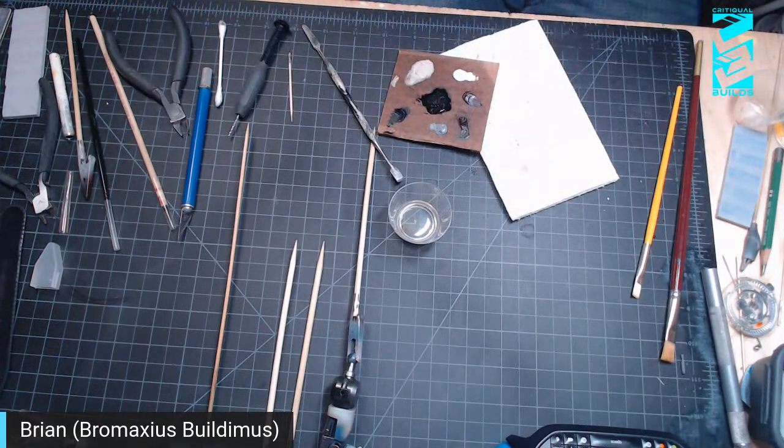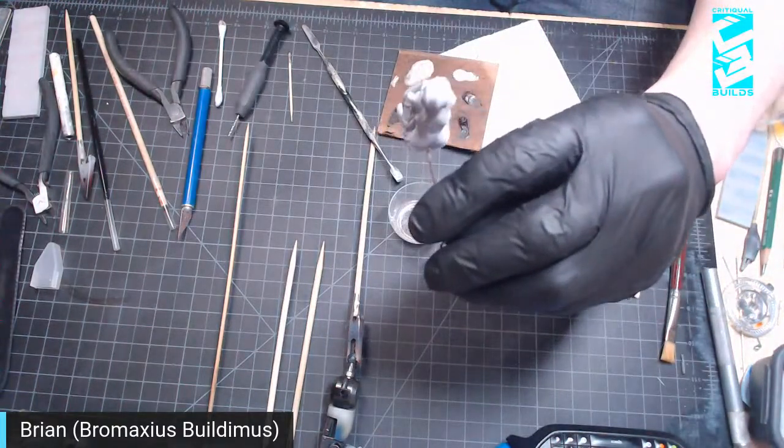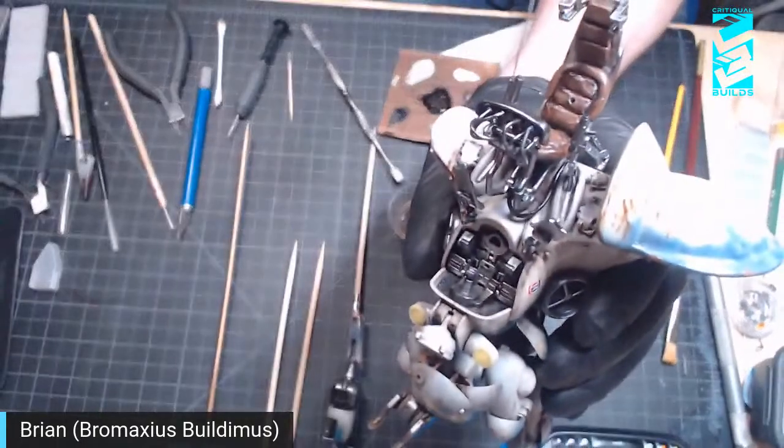Baby got back. I think I'm on a... I don't know, because of the way she sits inside the... that pin that comes out of the back of her posterior, right where her tailbone would be, fits into this pinhole. You can see it right there in the center of the back.